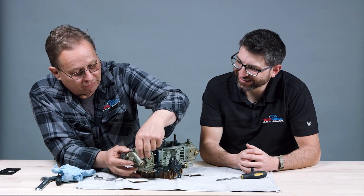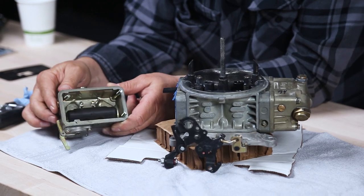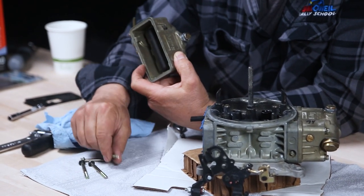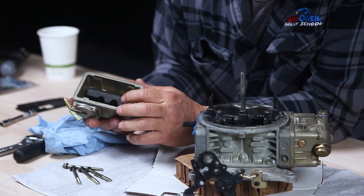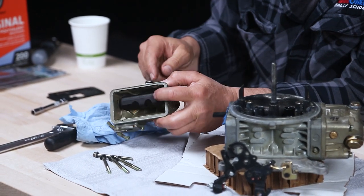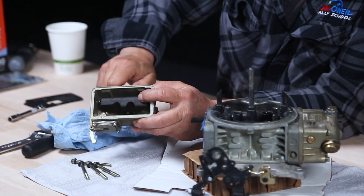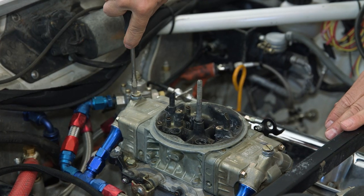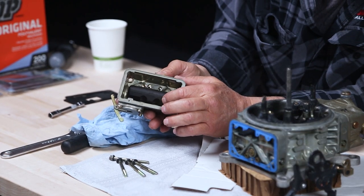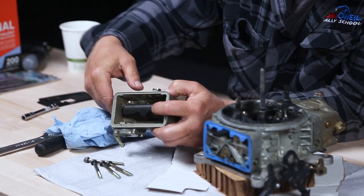Each one of these bolts has a gasket — if you don't have the gasket it'll leak fuel. Here's the float bowl. The float comes up and when it gets up enough it shuts off, but you can see this is adjusted wrong. It's supposed to be adjusted when the engine's running, but I'll show you how to do it with the float off. When the fuel comes up it shuts off that valve, and you can see where the little hole is for the plug.